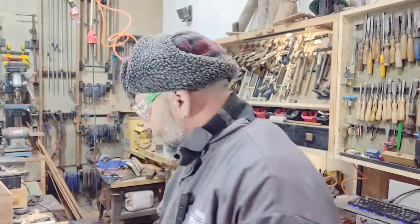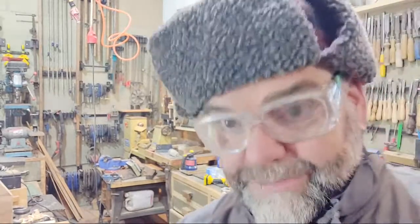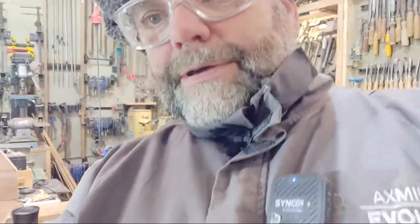Right, let's get to it then. All right, let's move this camera into a more sensible position. Ooh, look, how do you do it? Oh, yeah. There we are.